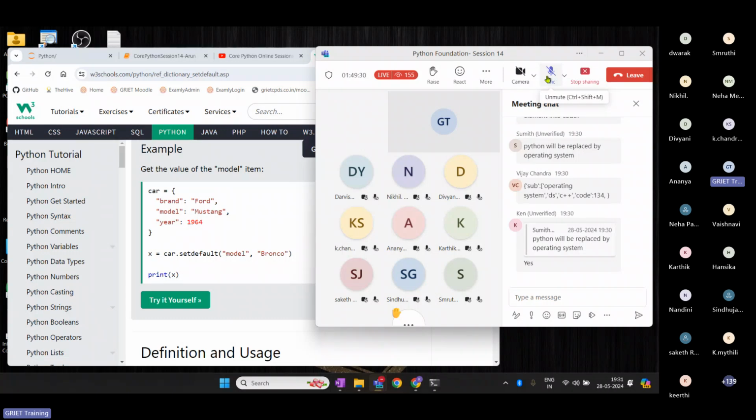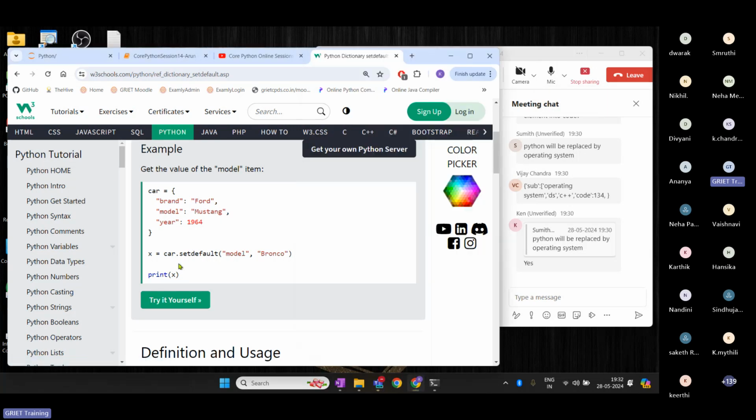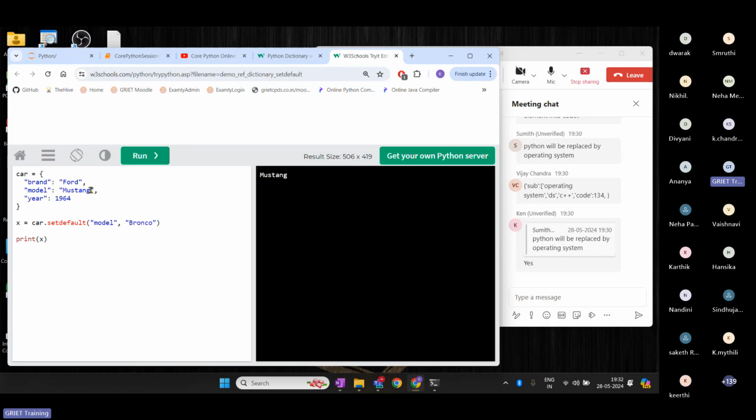Okay, so here you see, car dot set default model. Let's try to print this. See, it is displaying Mustang because the value exists. Suppose let's remove this. If the key doesn't exist, it will create the key and assign the default value that you are mentioning here, right?